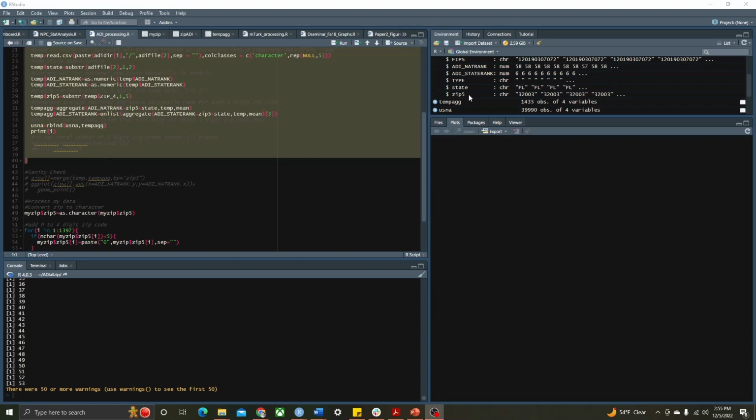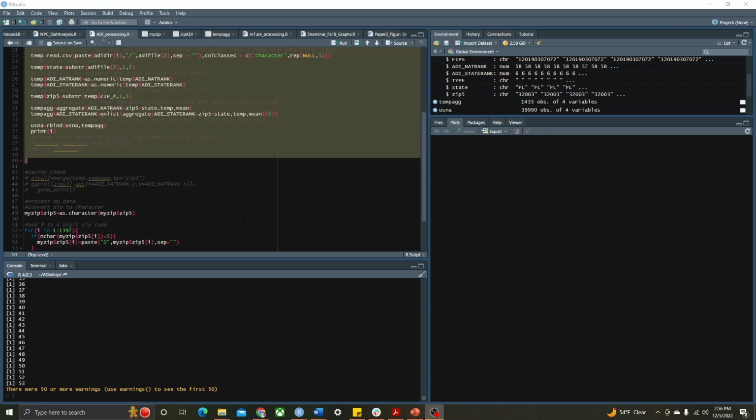Okay, so I now have my completed US aggregate neighborhood atlas data frame that only has 39,995 5-digit zip codes, which is pretty close to the actual number of 5-digit zip codes in the US.